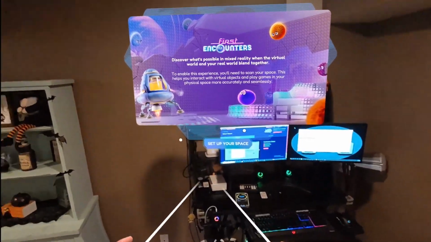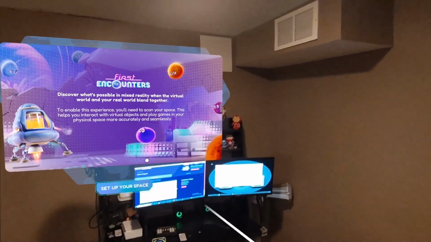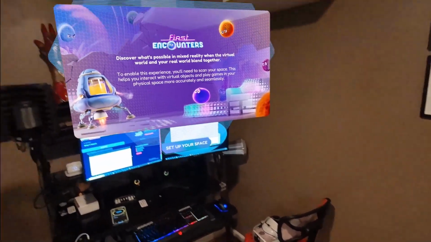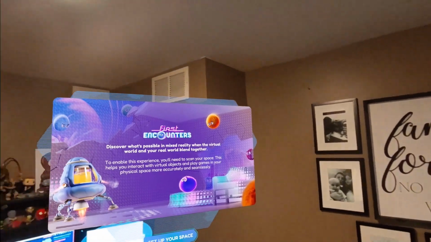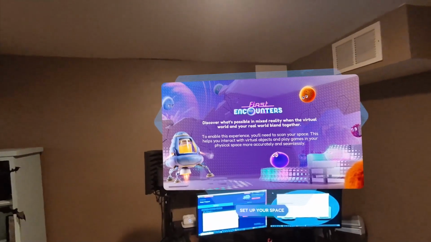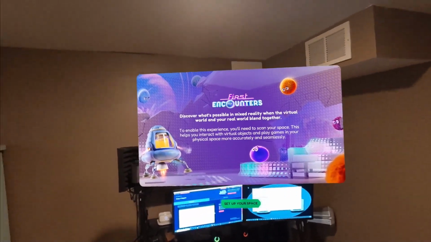Okay, so what you're seeing here is my living room. You see my computer and all that good stuff. You got my Quest 2 over there. This is what they call pass-through, where you can see your surroundings. We're going to be playing the game in my living room, and it's going to be mixed in with my living room and the game, and it's going to be amazing. So we got to set it up.